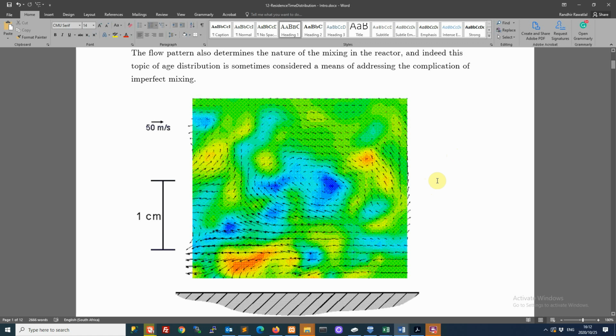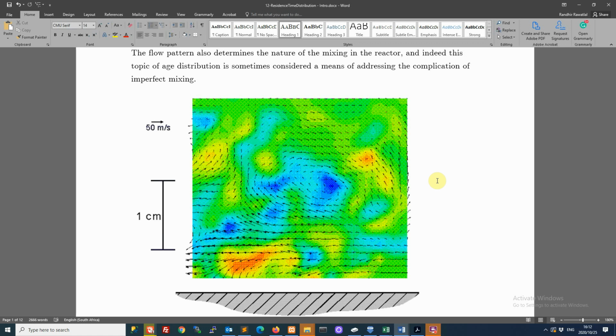And RTD, as we often call it, is not a new concept. It has been applied very effectively in chemical engineering, but RTD, or residence time distribution, is the same as an age distribution. So when we say residence time, how long has something resided? How long has something resided in a specific space? And in fact, we have dealt to some extent with some variables of this nature. We introduced the space-time, and we made some suggestions about why we thought the space-time had to do with the average time spent in the reactor.